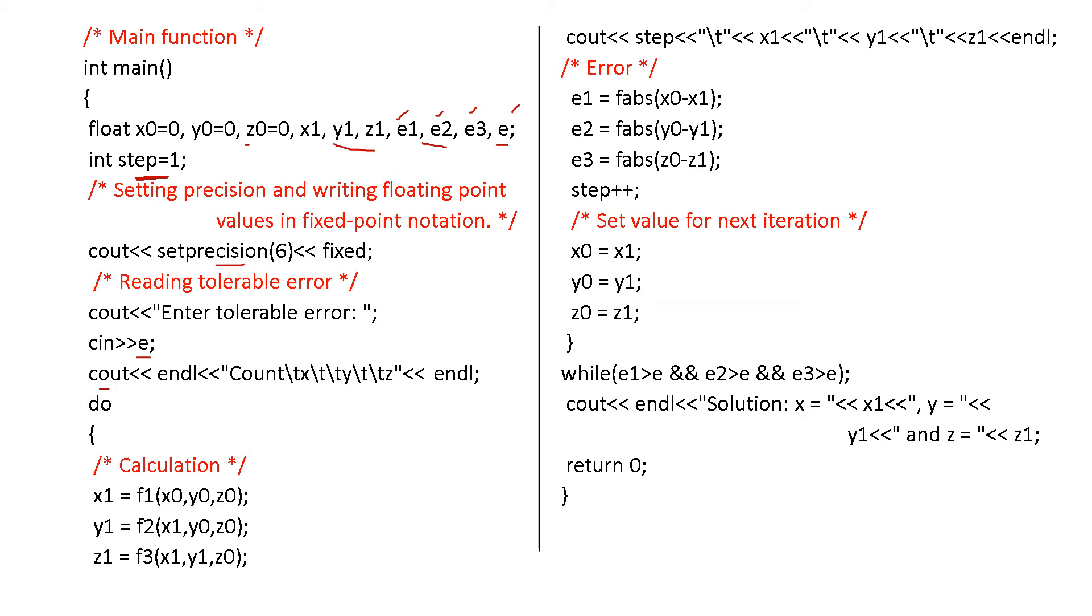See cout count. This is just for printing. And then, do while statement, a loop we are using here. Do x1. First iteration. x1, y1 and z1. f1, x0, y0 and z0. We know that the latest value of x, y, z. In the first equation, we have given the initial values. And, for y equation, the latest value of x is x1 and y and z are zeros. He said 1, x1 and y1, they are the latest value for x and y. And z0 is the previous value. This is the way. Same how you have done the calculation. Same thing you have converted into program.